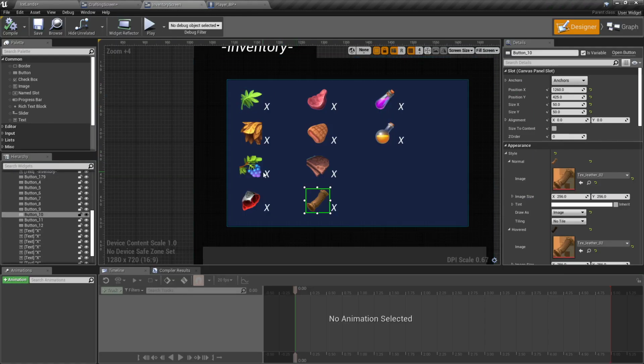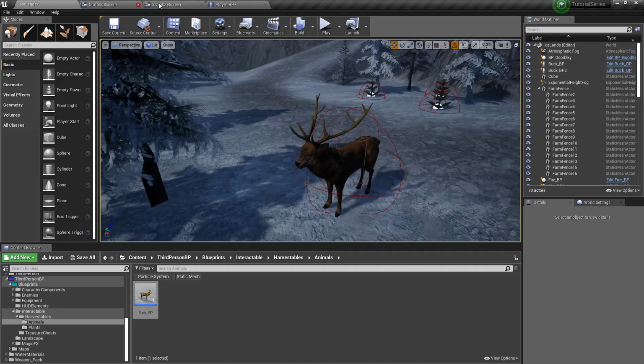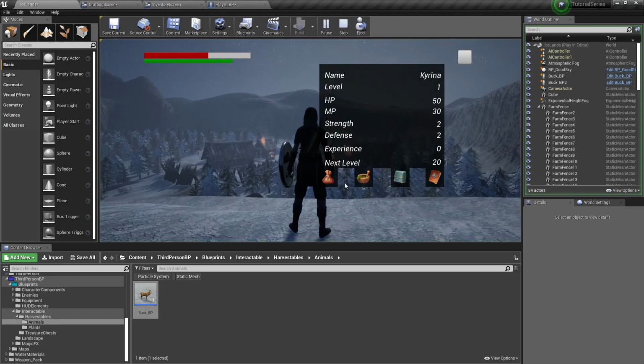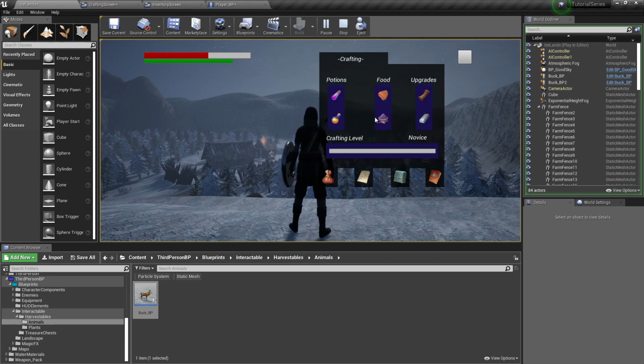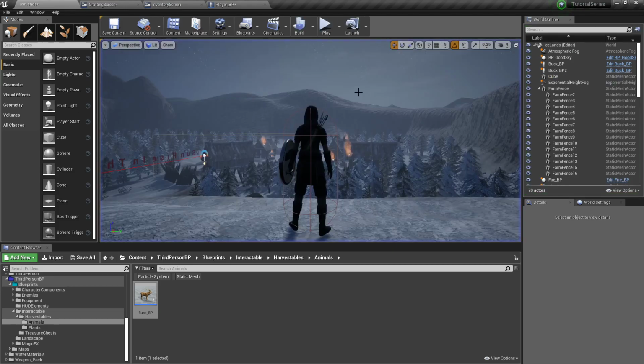Right now we don't have a way of getting blueberries, so I'm going to do the same thing as with the yellow flower. I'm going to set my blueberries to 2 to test it and make sure it works. So M2 blueberries, craft, give me a blueberry treat. I don't have a way of checking that, but it seems to be working. All the other ones worked, so I'm going to assume that one worked too.